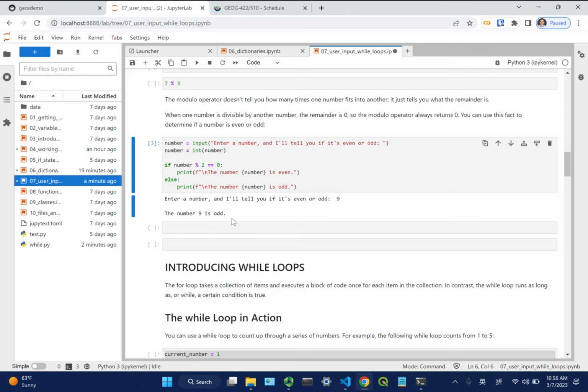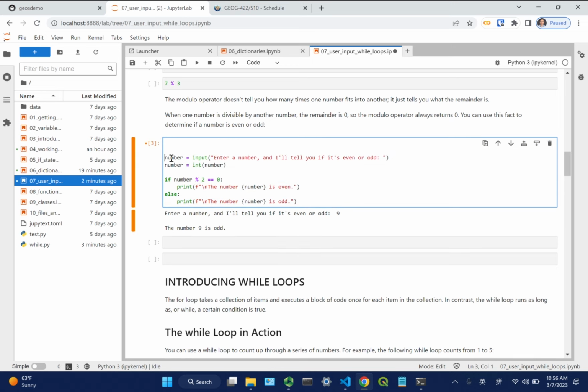You don't know how many times the user wants to run your program, but you can use the while loop and have a stop condition. But you need to figure out the stop condition. So you can give the user instruction. For example, if you enter quit, I'm going to quit this program. So this is where it's going to be magic. Okay. So here, I'm going to write while, very simple, it's a while True.